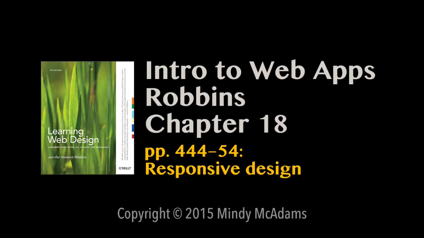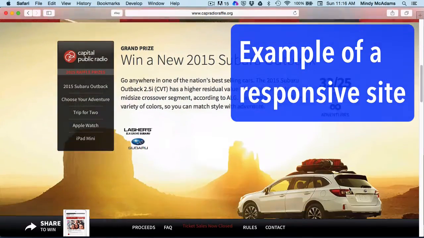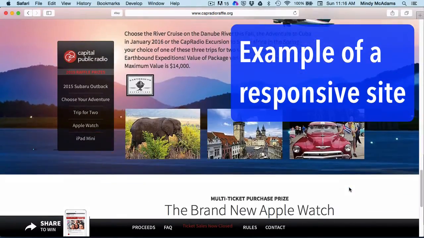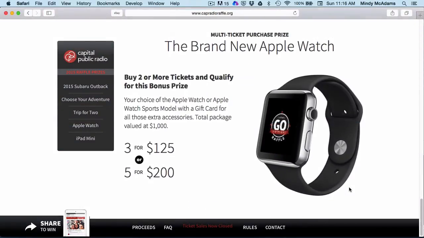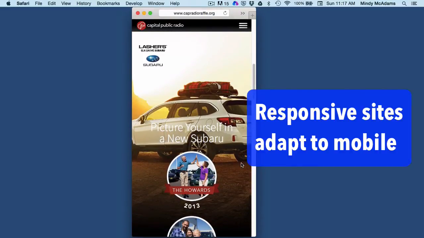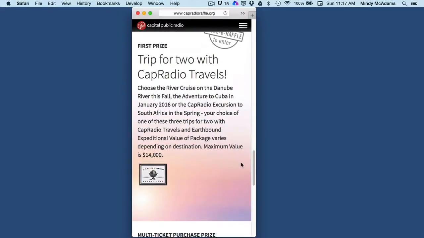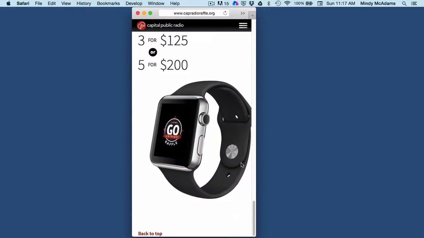Many of the things in Robbins chapter 18 are a little bit outdated now, but her section about responsive design remains a good, solid introduction to this very important topic. So some of your decisions about responsiveness are going to depend on how your app or your site is laid out, like how you design the rectangle, the page. In other words, you can't learn one single solution for responsive and then apply it to all apps and sites. That's not going to work.